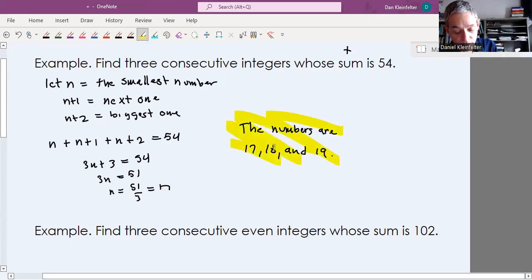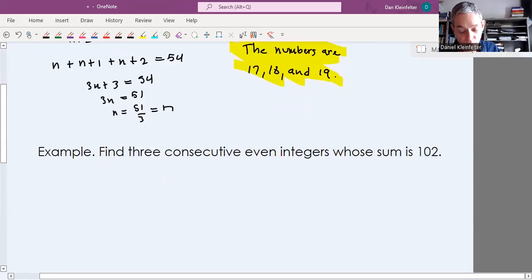Make sure that you understand the steps that we followed to get this done. We read and understood the question. We made sense of some kind of special vocabulary, consecutive and integers. We remember that sum meant in addition. And then labeled the thing that we're trying to find. In this case, there were three of them. But we put the other two in terms of that same variable, built an equation, solved an equation, and summarized our answer.